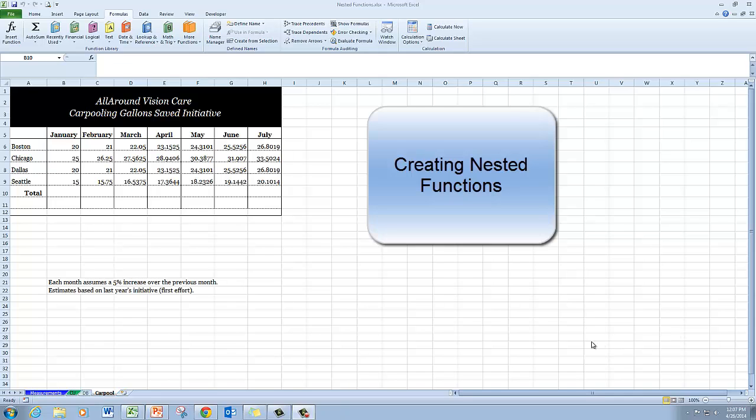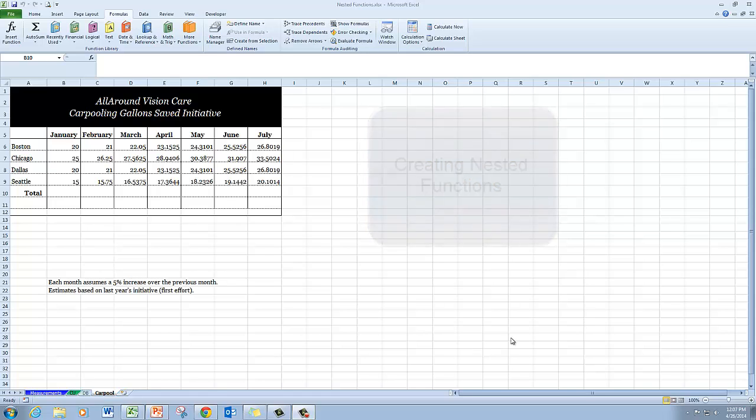In this video, I want to look at creating nested functions. And a nested function is just a function inside of another function. When you're using a nested function, you can actually use a function for the argument in another function, as we'll see in just a minute when I create one.